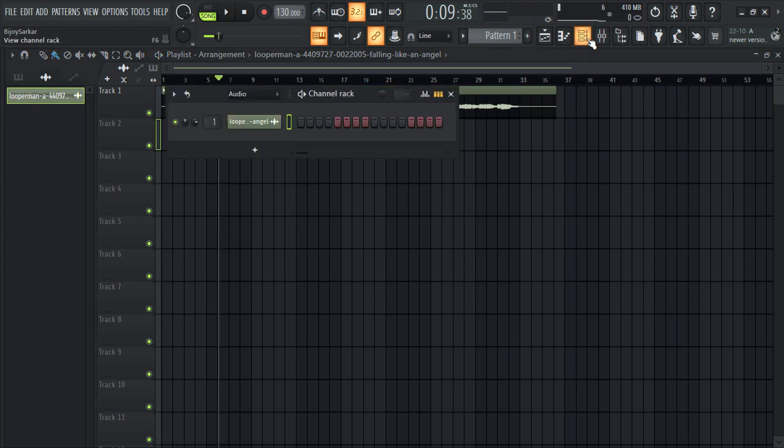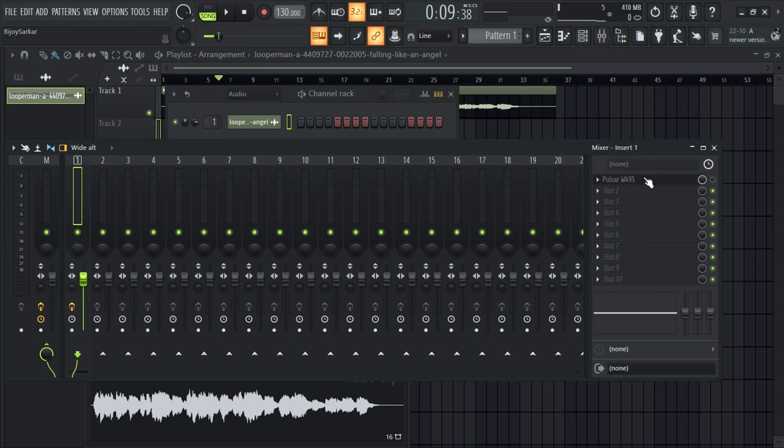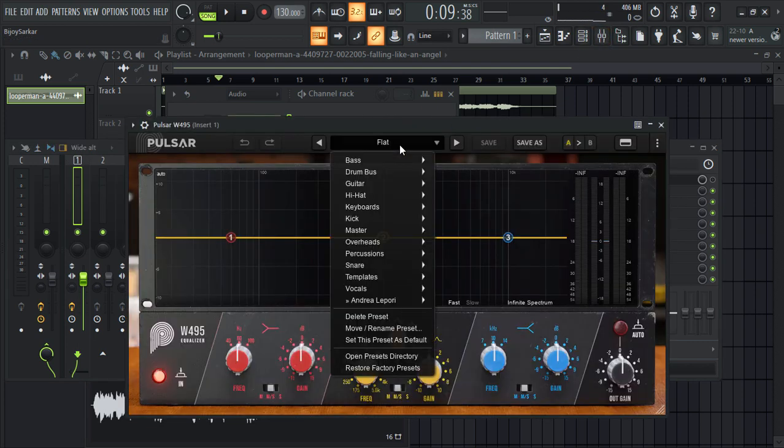So this is how the raw vocal sounds, and with the plugin, it comes with tons and tons of awesome presets in here. Like I said, it's a premium plugin, so you can expect high quality of mix and mastering from here. So it has presets for the bass, drums, guitar, hi-hat, keyboards, kick, also mastering. This is actually my favorite for mastering. At the same time, you have presets for the vocal too.